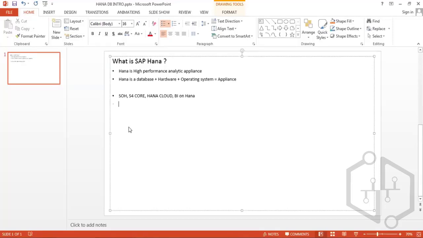But the thing with Fiori applications is that while transitioning from ECC to S4, you have to learn how to use them. You have to read all the documentation that comes with it from SAP. You have to be trained on this S4, and you have to start working on it. It's a bit difficult for people who have been working for 10, 15 or 16 years on the same application.